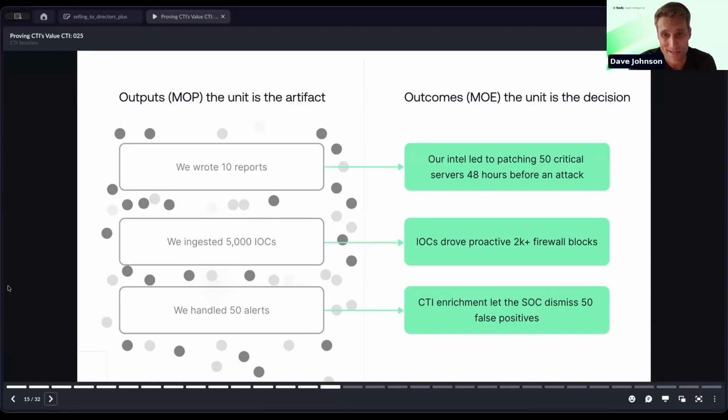It's measures of efficiency. And that's a totally different story than, I wrote a report on this new threat that's likely to happen. Well, what do you do with that? What was the outcome? Think of a normal threat intel report, and you have a recommendation section. It's doing the recommendations and tying it to your story.